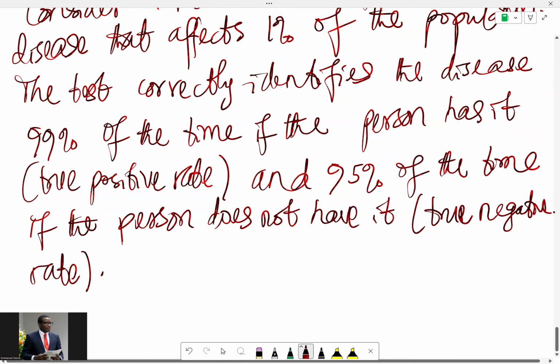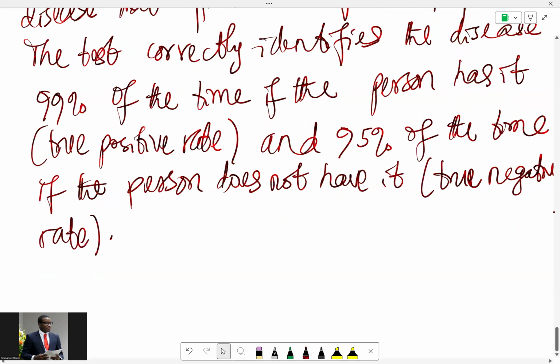Of course, 99% true positive means that there's a 1% chance of false positive. That is, it will tell you that somebody has the disease when the person does not really have it. But that's a slim chance, which is 1%. But then there's a higher false negative chance, that it's possible that 5 out of 100 people will be positive, but then the system will tell you it's negative. That's false negative.